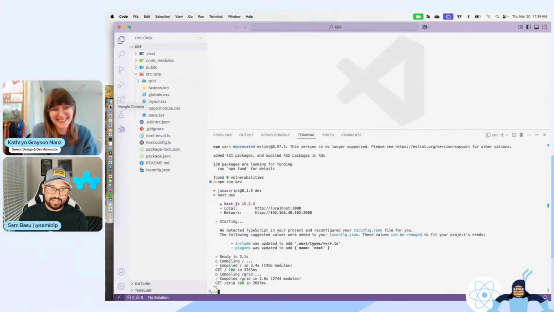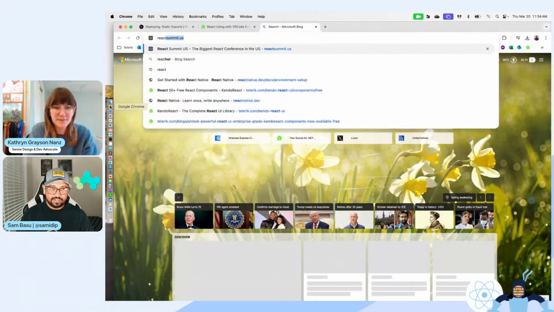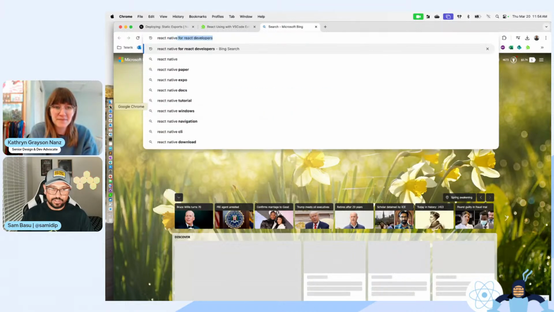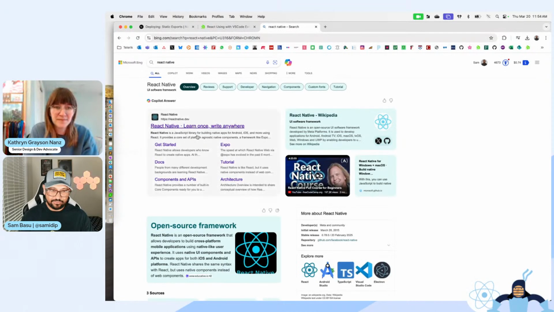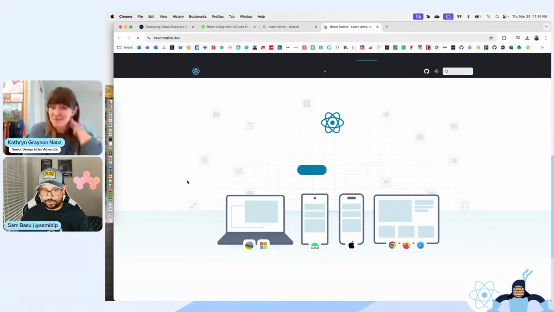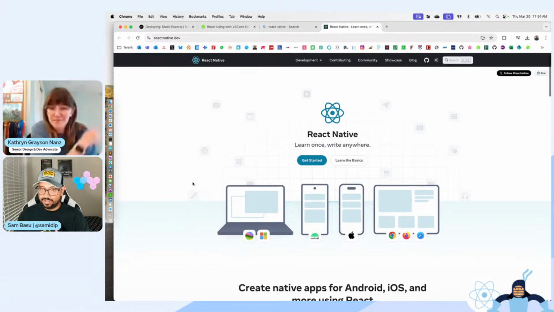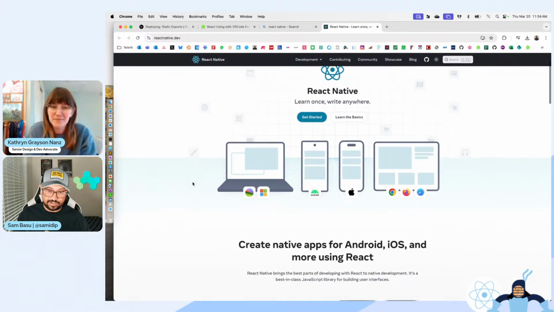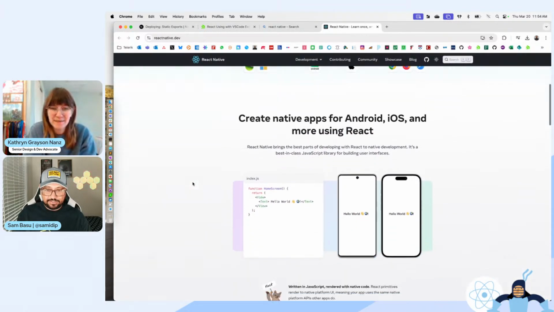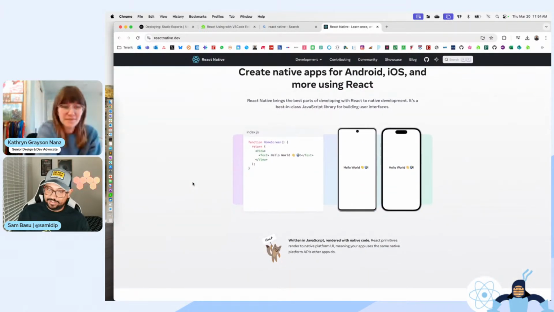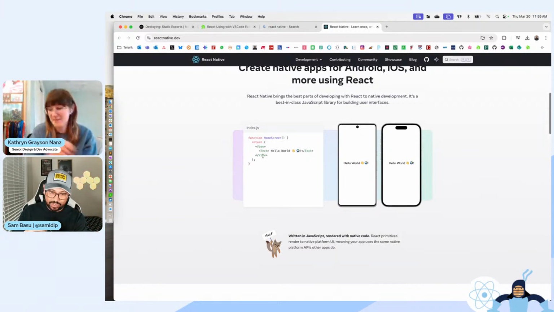How do I make it go native? So that's where I start looking around. And the first thing I get to is what's called React Native. And I've heard big things about this. This is for React developers to bring your apps to the native world. So I'm like, okay, I'm sold. I start reading. And then I start realizing that, oh, hold on, this is not quite what I started with, right? Because now they're talking about a whole other library. This is a whole other thing, because now you're mapping my UI to native UI components, right?